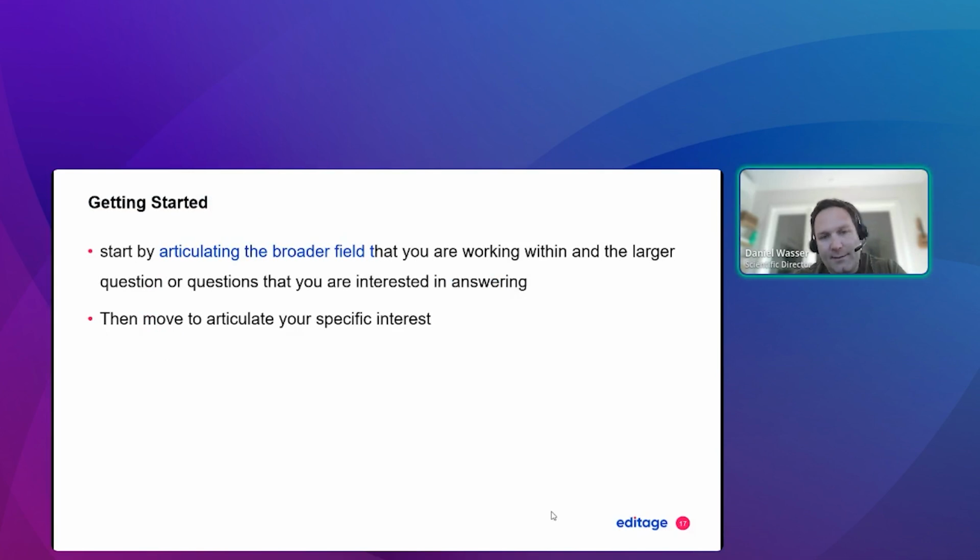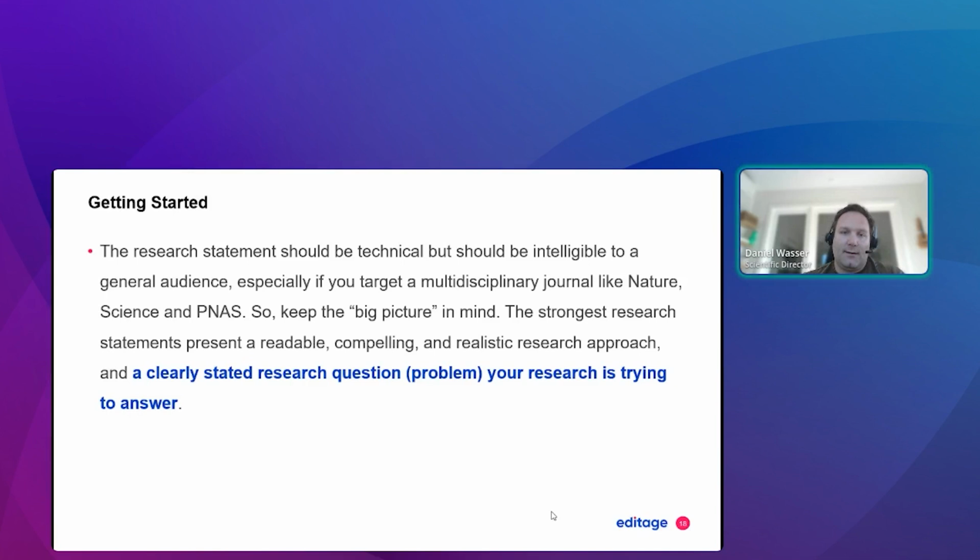So this is probably, I think, the most synthesis you need to do, in terms of pulling together all of the past research, being able to clearly state your contribution as a researcher, and then focusing that down. As I mentioned before, the research should be technical, but someone should be able to pick this up with a general scientific knowledge and be able to understand, oh, this is where that fits in. You can't assume that everybody, say, on an editorial board, while they might be in that field, would be as close to the specific topic, whatever that might be. So I think you want to make sure that what you have here is readable, is compelling, and then really that you have a realistic research approach as you go through that.